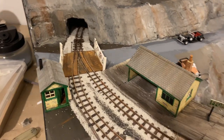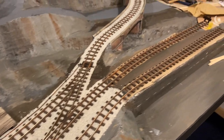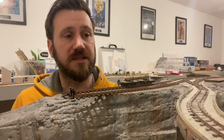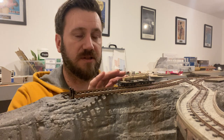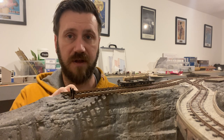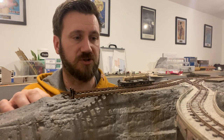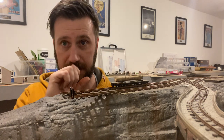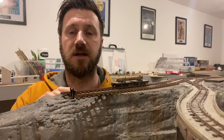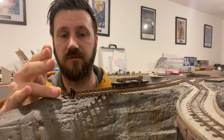So the ballast is now laid all around the layout except in one area, and that's over here in the sidings where I've got a bit of work to do. Whilst I've ballasted the main part of the layout all around here, I still haven't done the sidings. And whilst I'm also still trying to decide what this actual area is for, although I think I've narrowed it down to either a granite pit or maybe the edge of a forestry area, so it's where lumber's loaded up in these sidings, I need to sort out the issue of the floating track here. So to do that, before I move on to ballasting the sidings, I'm going to build some supports to hold the track up so that I've got two equal length sidings.